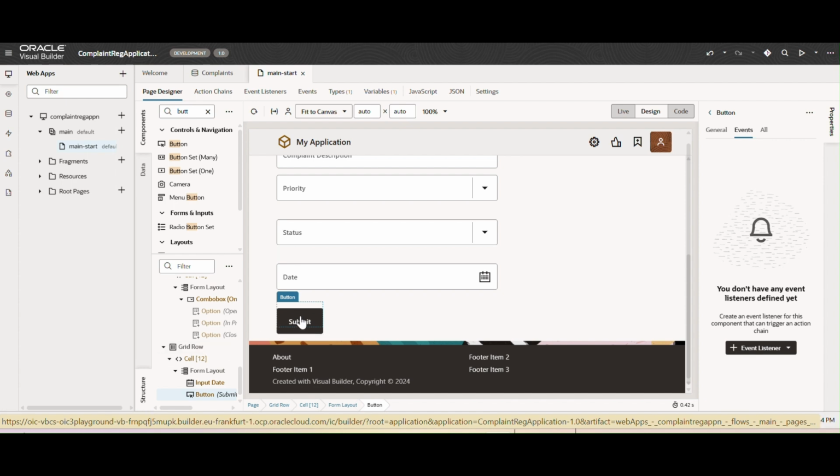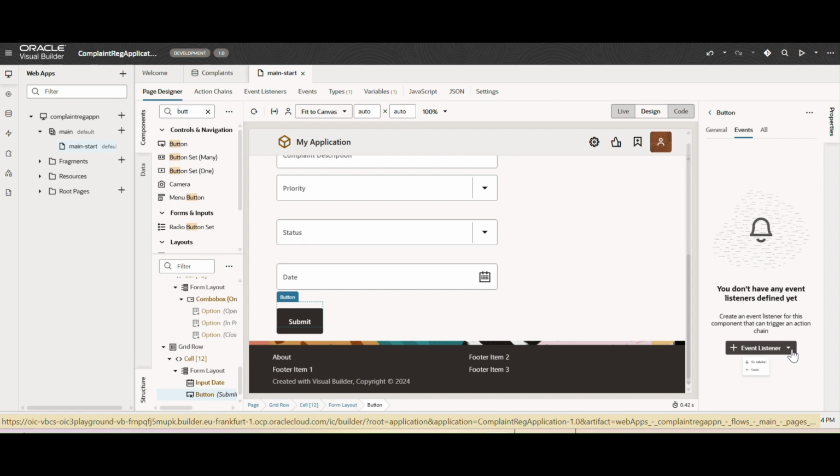So we are going to perform some action. Here the action is we are submitting the data, right. So whatever data is entered in this field, we are going to store in the variable. And once you click on the submit button, whatever data exists in the variable, we are going to post to the business object REST endpoint. All right.